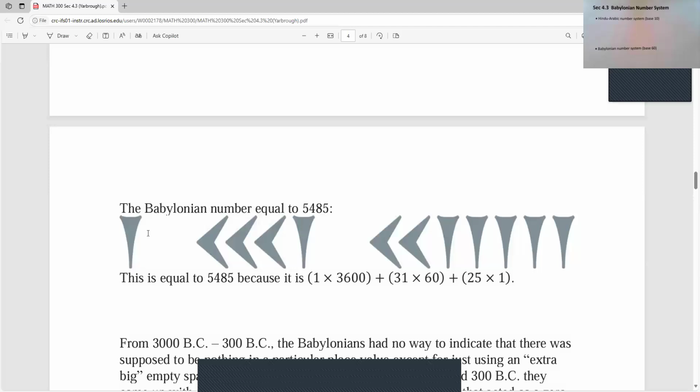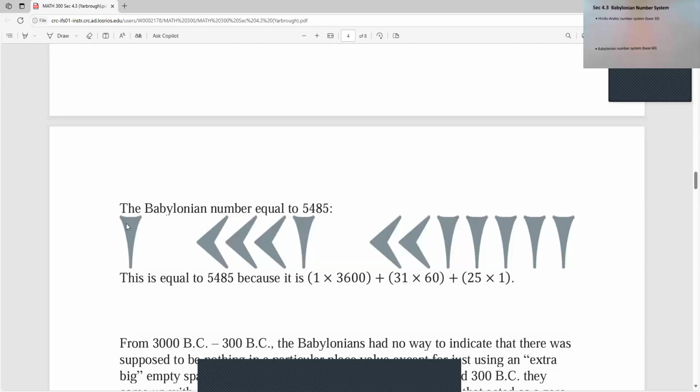This is sort of like what we would call the hundreds place in our number system, because 10 times 10 is 100. They don't call it the hundreds place, they call it the 3600s place, actually. And the 3600 comes from 60 times 60. 60 to the second power is 3600. So this would be our 10 to the second powers place, or our hundreds place. For the Babylonians, this was their 60 to the second powers place, which is the 3600s place.